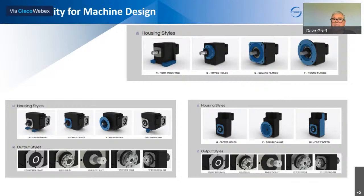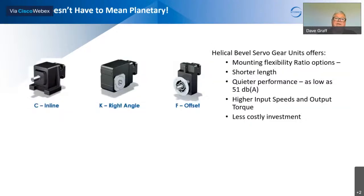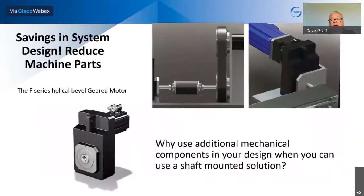And I want to emphasize that we ship these out of Maysville all the time if you order it properly with 5 arc minutes of backlash. So this is not a unit that performs less than your planetary. This is on par with good planetary units. And it's a ratio that stays constant throughout the gearbox, so we don't have to worry about that changing over time. You start at 5, you're at 5 when you're done, 15 years from now.